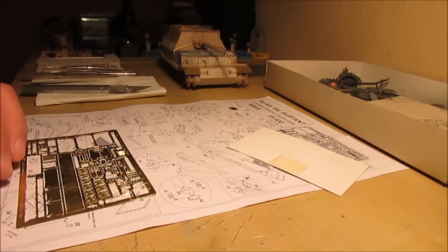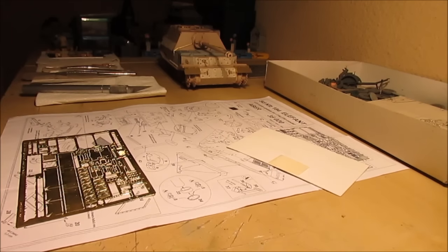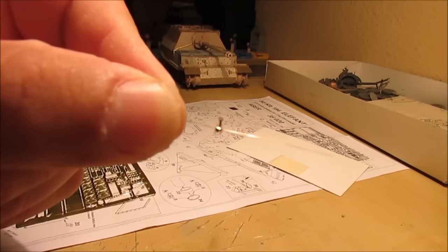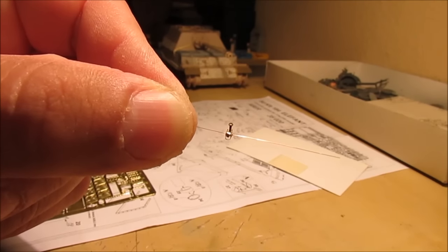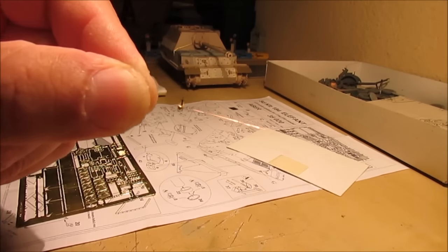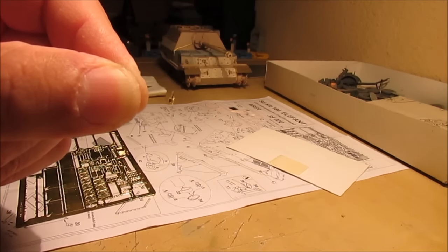The first part we're going to be making is a latch right here. I don't know if the camera's picking it up. Here it is. That latch right there is actually three separate pieces. It is very tiny. It requires wire. As you can see, I'm holding it from the wire, which locks it through the holes in the photo etch, just like the real latch. It's glued, actually.